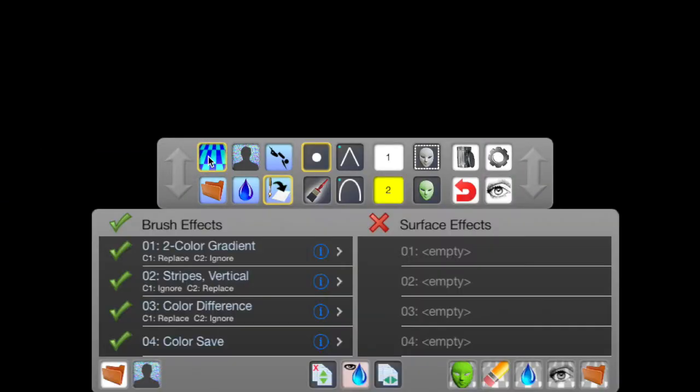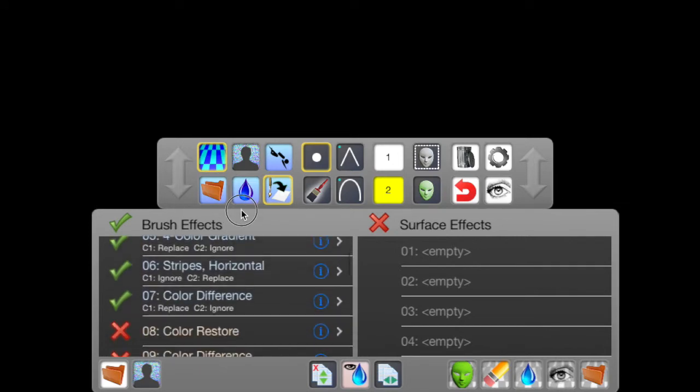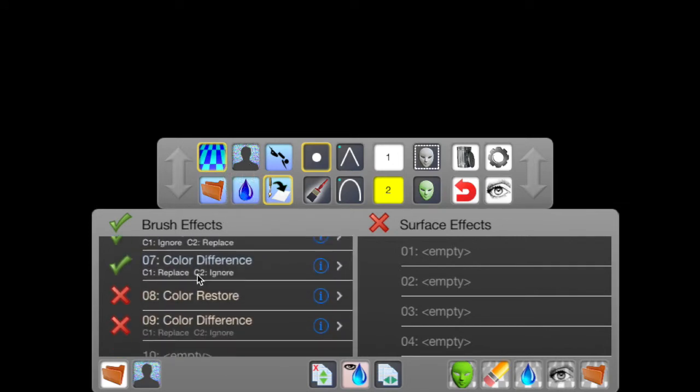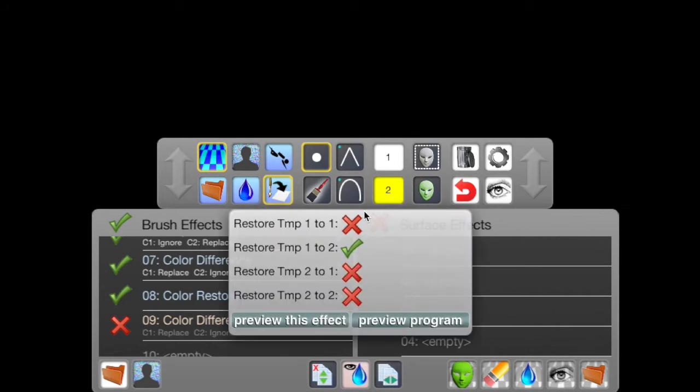The reason for that is we have not yet combined in our final colors. We've only replaced color 1. So here's our color restore. Remember that color we saved into a temporary color 3 slot. We're now going to get it back out. We're going to say restore that save color, and specifically I want to restore temp 1 to 2, and we stored that in temporary position 1. I want that taken out and put into color 2.